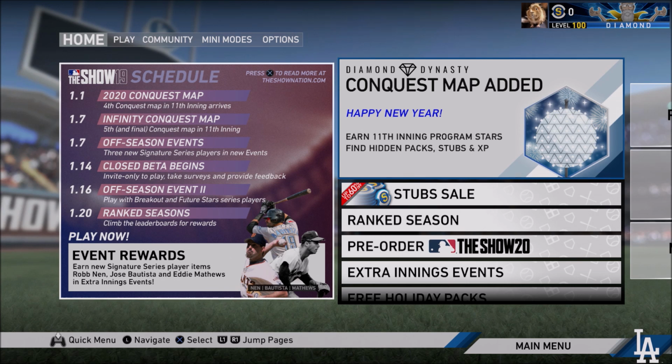That is going to be the 5th and final map of the 11th inning program, which will most likely mean it's the 5th and final map of the year of MLB The Show 19. So the 5th and final map of this game cycle. It has the word infinity in it.